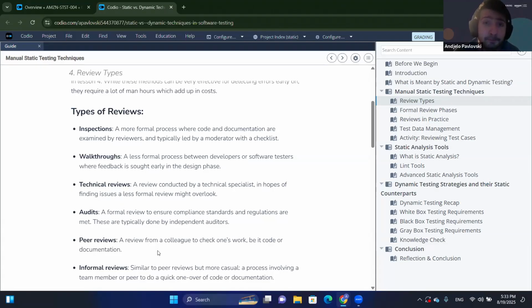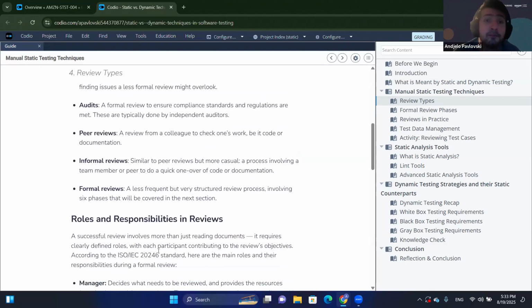Technical reviews are done by a technical specialist. It could be the developer, it could also be the tester. And the idea is to find as many issues as possible in a more informal manner, let's say. So the review is usually done also in front of the clients before everything is finished and ready to be deployed. And the idea is they could see if maybe they want to change some requirements. So it doesn't necessarily have to be an issue like a bug. It could be an additional requirement for the bit being reviewed.